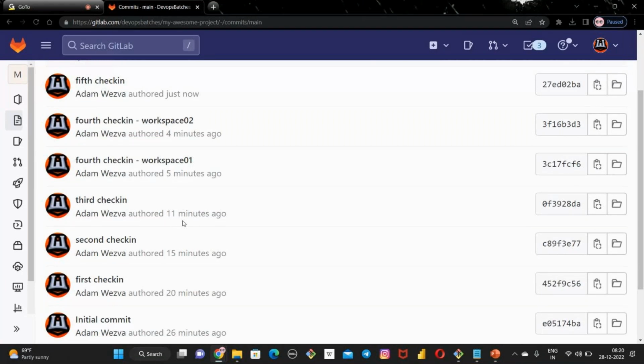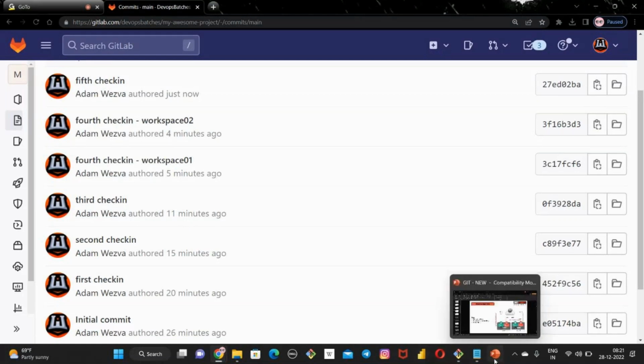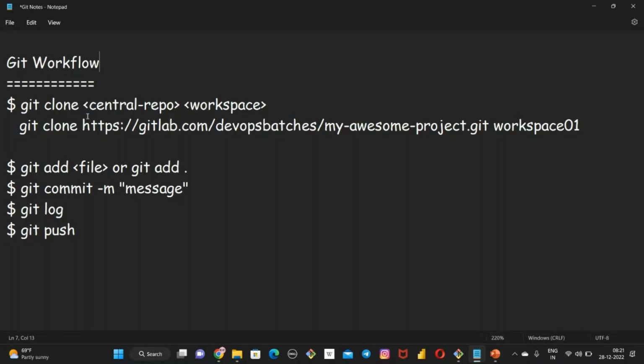Just to repeat, what's the basic workflow once again? Git clone, and then git add, git commit, git push, and typically before you do the push, you need to do a pull at any time if you get a message that you are out of date or your local workspace is out of date.